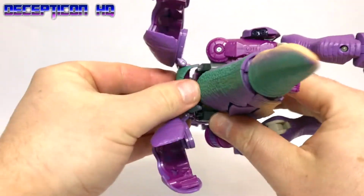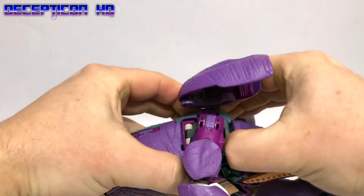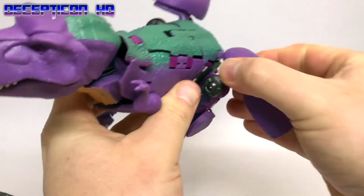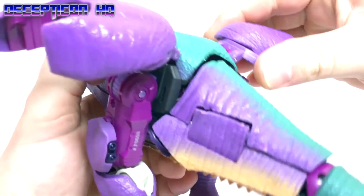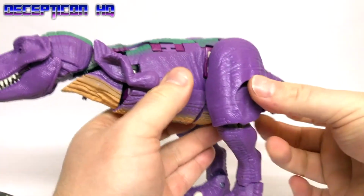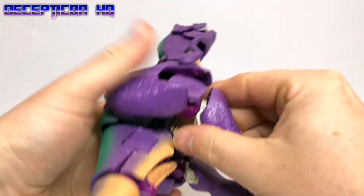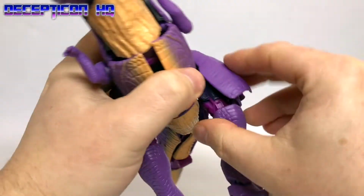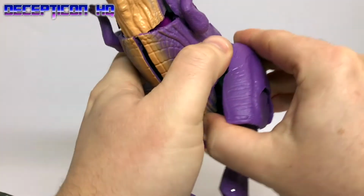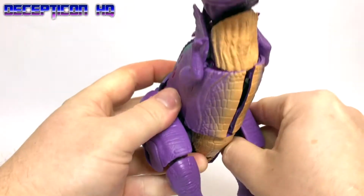However, these don't stay very well either. There we go. Step 25 is we'll rotate these thigh pieces. And then step 26, we'll bring them down over the top of those other round bits. They should just clip on nicely. Should being the operative word. But won't, because it's a terrible, terrible transformer.